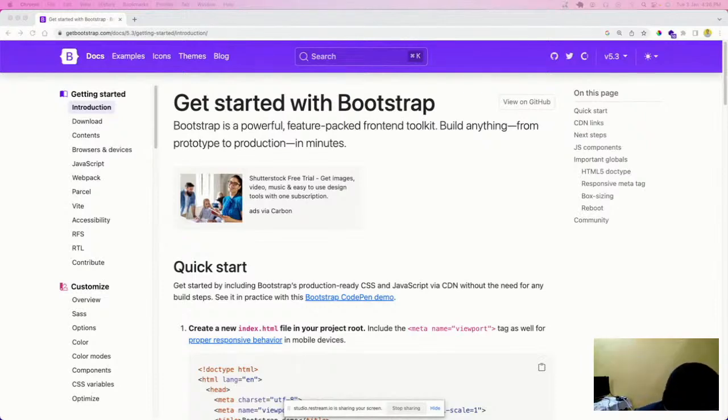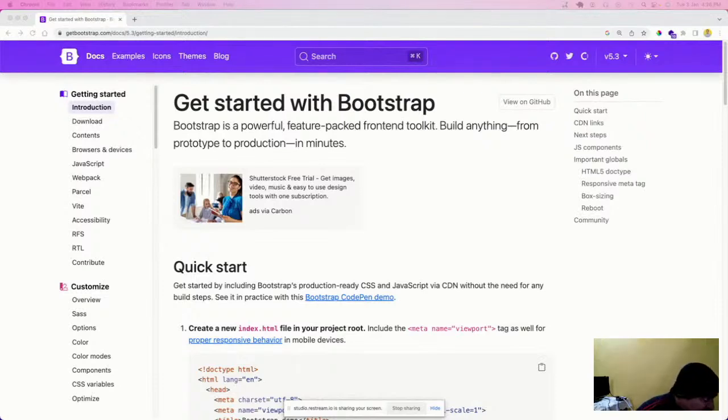It works very fast, attaches to the website very fast, and also loads very fast. So the advantage of CDN is that the whole output will be very fast. That is the beauty of CDN.